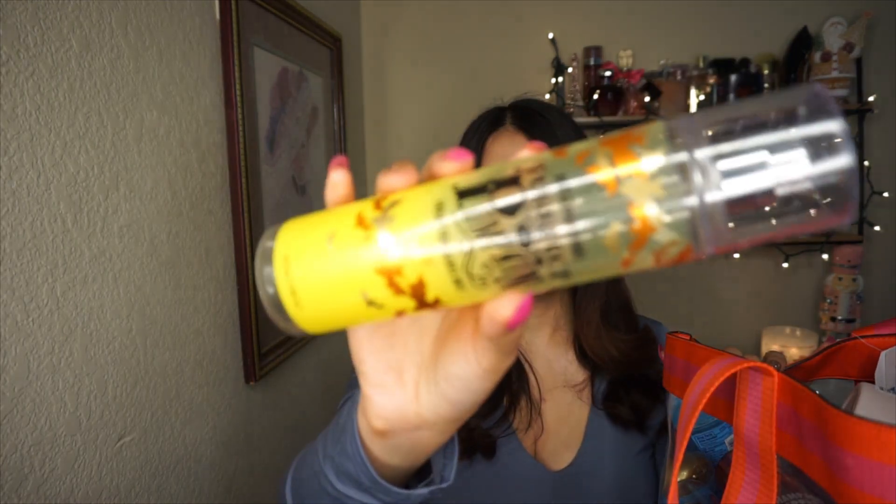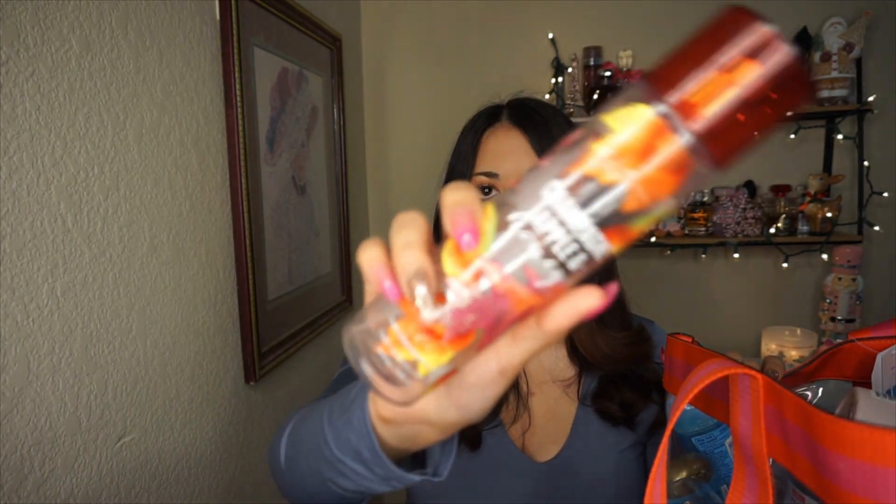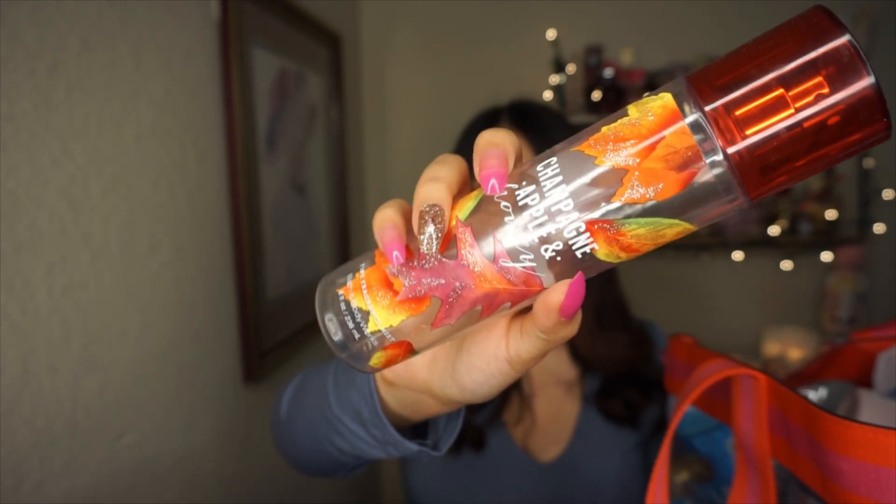I do have the new packaging for this year because this one's from last year. Next I have this Perfect Pumpkin fragrance mist — beautiful packaging and it's done. It's from 2016 and I think it's a repackage of Pumpkin Cinnamon because it smells just like that. Then I finished Champagne Apple and Honey — my favorite packaging, it is beautiful, also from 2016. I just wanted to finish the older ones in my collection.